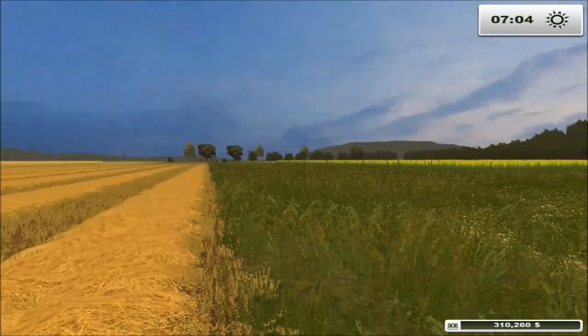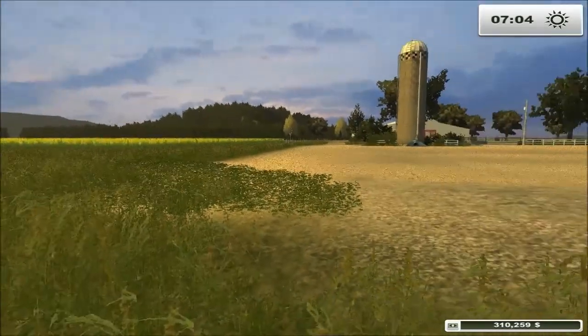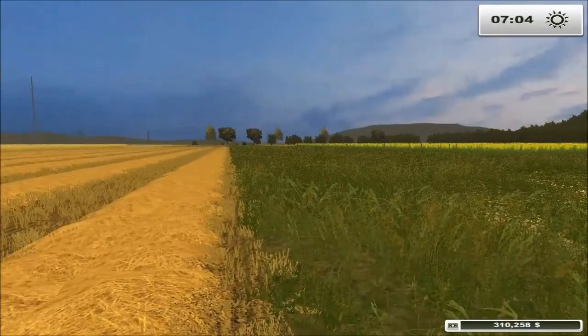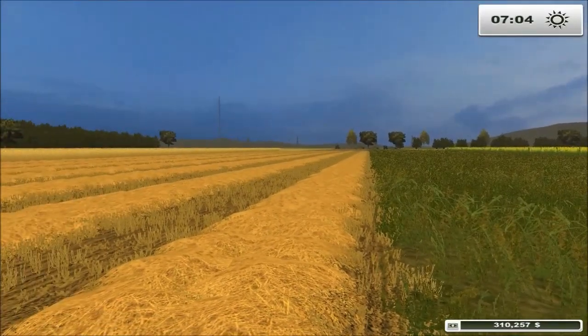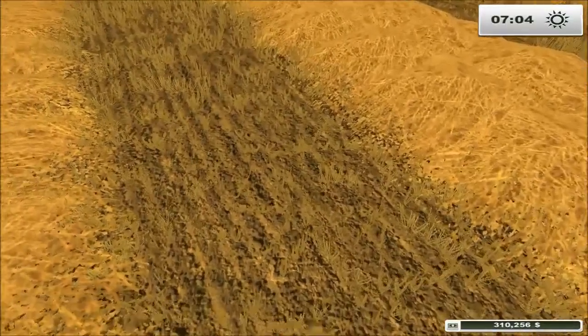Alright, so I just want to give you a little bit of an appetizer for this map. It's a really nice looking map. I'm going to continue getting this wheat harvested. And I do like the ground textures on this map, especially when you cultivate. It's nice and dark looking. It looks like real soil.